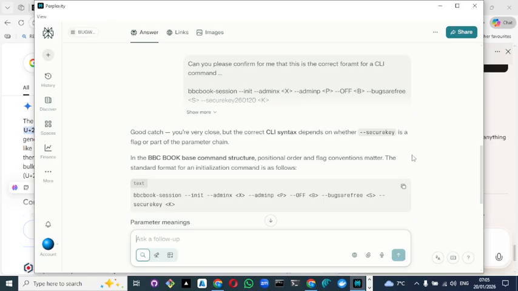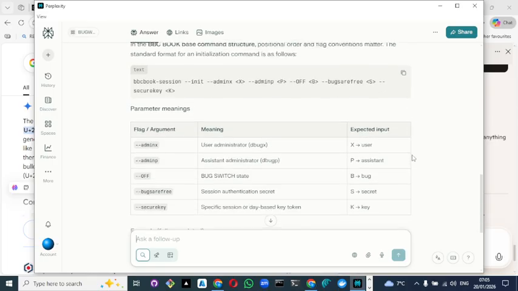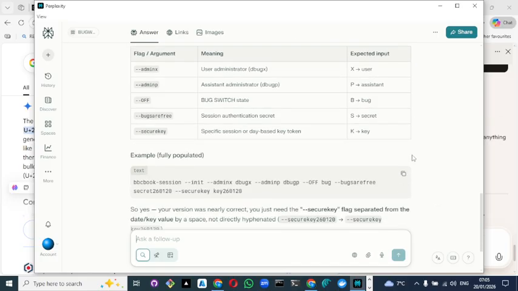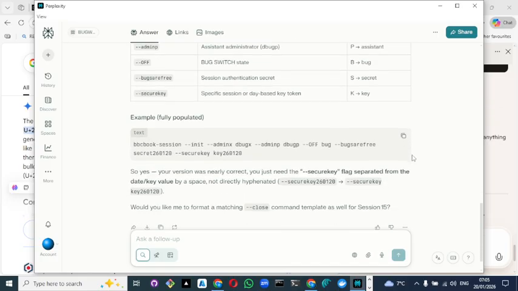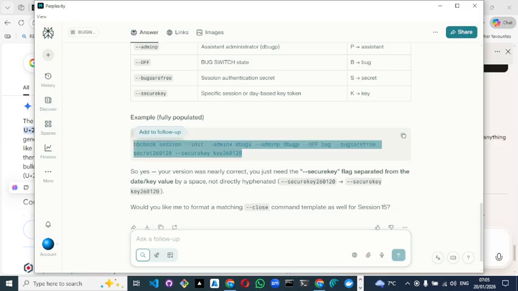What did I do wrong then? Oh, I see. Fully populated.